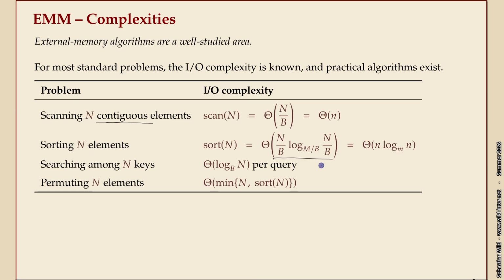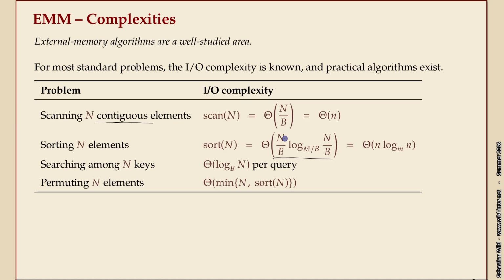If you write this awkward running time with these abbreviations, it looks a bit less awkward. That's mainly the reason why people like these little n's, just as an abbreviation of capital N divided by B, and the same for little m, capital M divided by B. If you're searching among n keys, I guess this should be in a sorted array. You imagine you have things in sorted order.